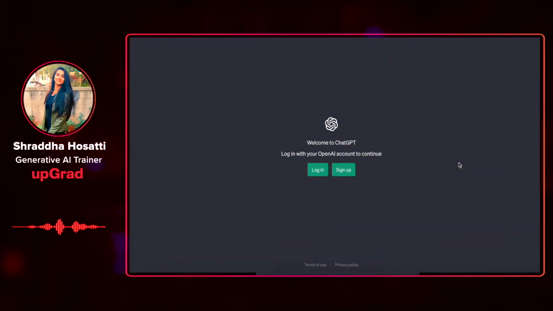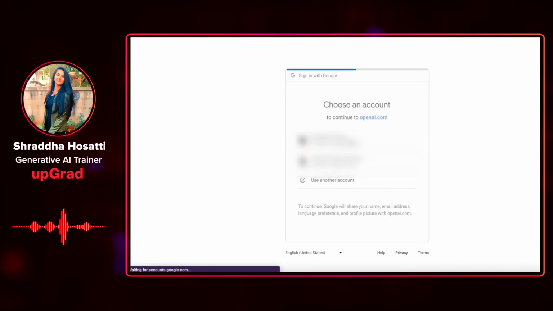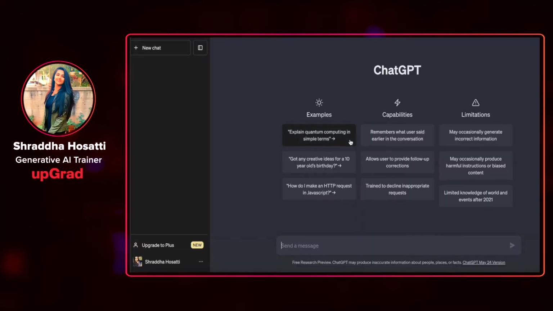So the first thing that you can see on your screen here is either a login or a sign-up button. You can sign up with your existing Gmail ID. I have already logged in with my Gmail account. So let's go to the ChatGPT homepage. As you can see, I have no conversations up till now. So what I will do, I will just start a new chat which is already present on the screen, and I will give a very simple prompt.